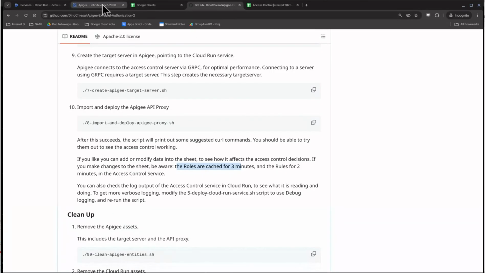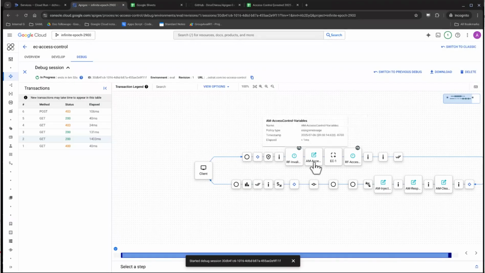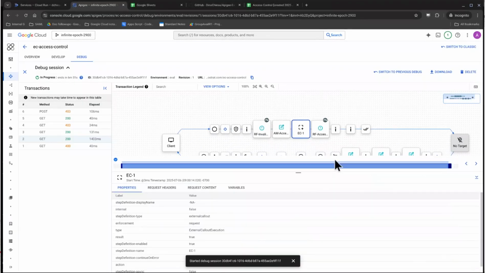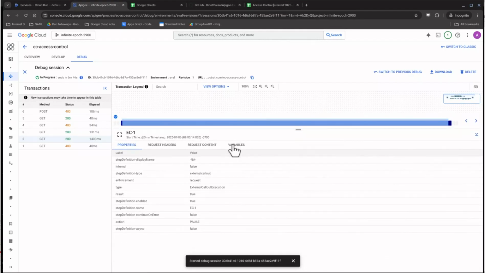If I go back to my Apigee, I can see the various checks, and here's one that was approved. We can see it calls out to this external callout.